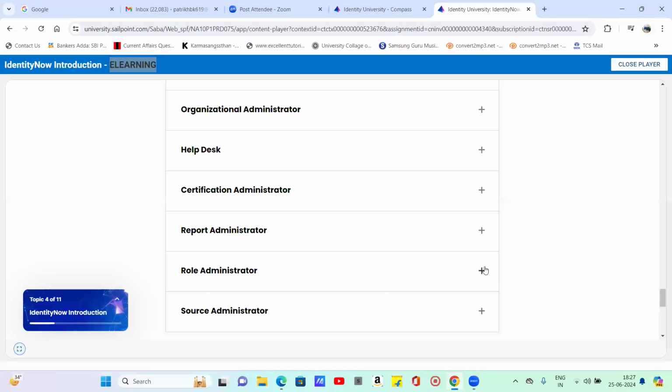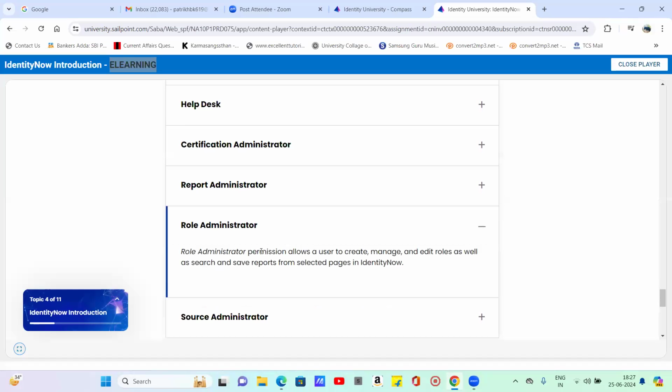You can see here the role administrator permission allows a user to create, manage, and edit roles, as well as search and save reports from the selected pages in Identity Now. This means every person has a separate job and no other person can do his job.